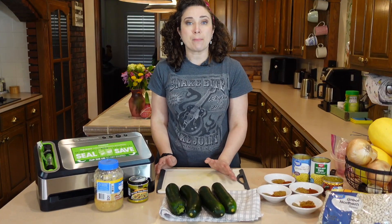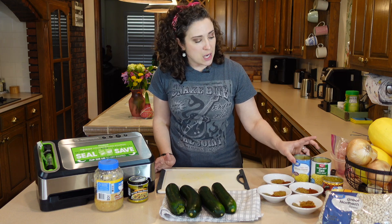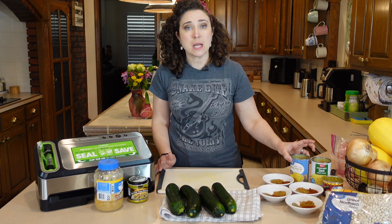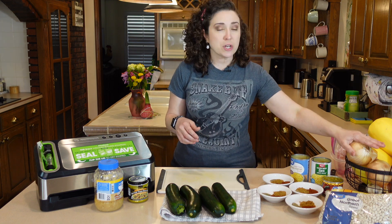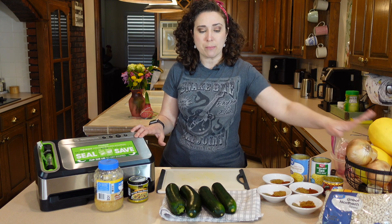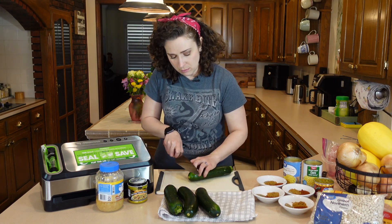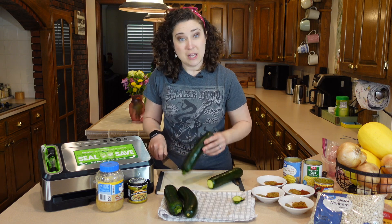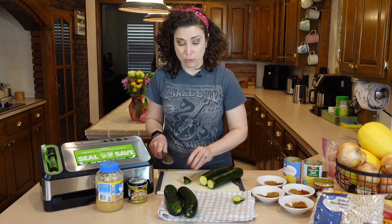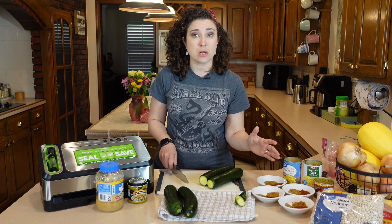So one of the first things we need to do is go ahead and prep our veggies. I've got seasonings ready to go. In the recipe, we've got half a can of corn in each one, just to give you a little bit of texture and keep it lively. We're going to do one onion for each bag, and I've got one zucchini for each bag as well. We're going to batch everything — cut all the zucchinis, get the heads and tails off, break them down, throw them in the bowl, then start on the onions.